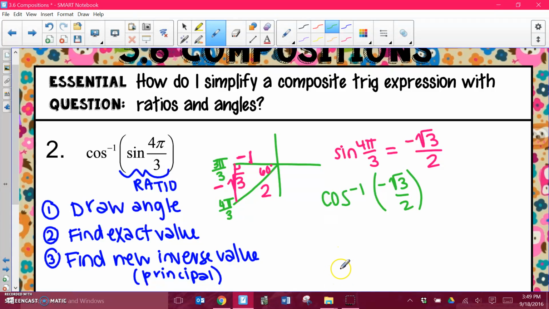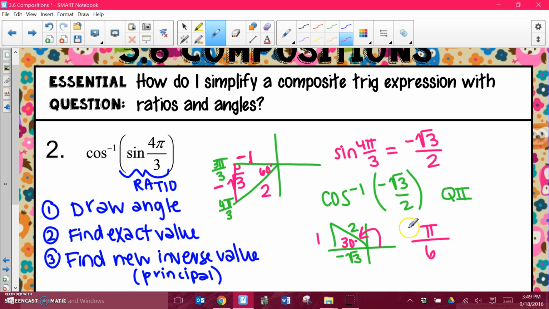And so on this one, you might have to draw another triangle. So I know since I'm looking for the principal inverse value, inverse cosine goes between 0 and pi. So my negatives should be in quadrant 2. So I'm going to draw that angle out. My cosine is my adjacent over my hypotenuse. So if I fill in things I don't know, it'd be 1 right here. My reference angle is 30 degrees. And again, I have to be in quadrant 2. So I would be pi over 6, I would be 1 pi away. So 5 pi over 6 would be my one answer for this one.